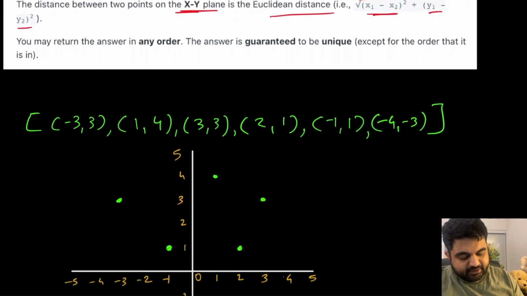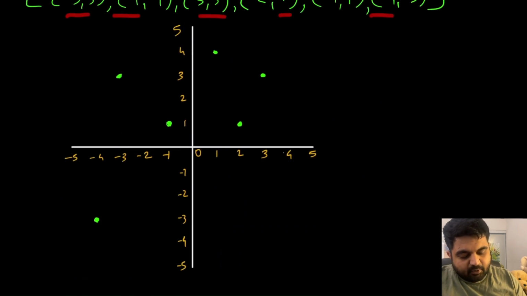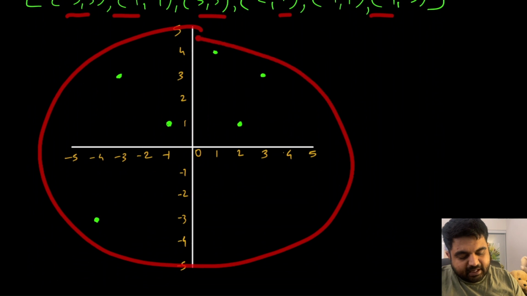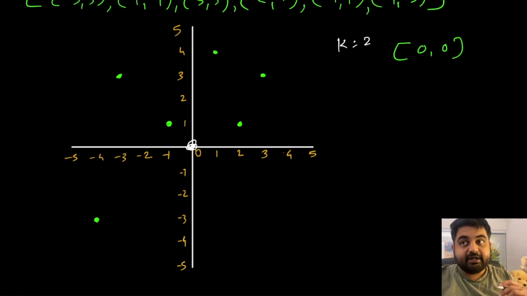Say, for an example, if this is the input we are given, we can see that there are a bunch of different points presented to us. Now I have plotted these points on this graph and we need to return the k closest points to the origin. So origin is going to be this point 0, 0. The origin point is always going to be 0, 0, and we need to use the Euclidean formula. So let's say that we are given k is equal to 2. So we need to return the second closest point to the origin.